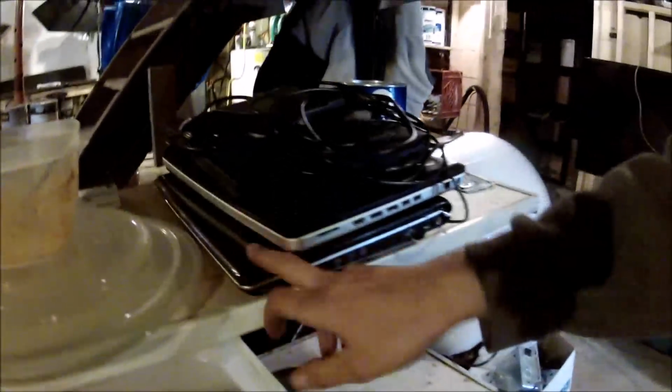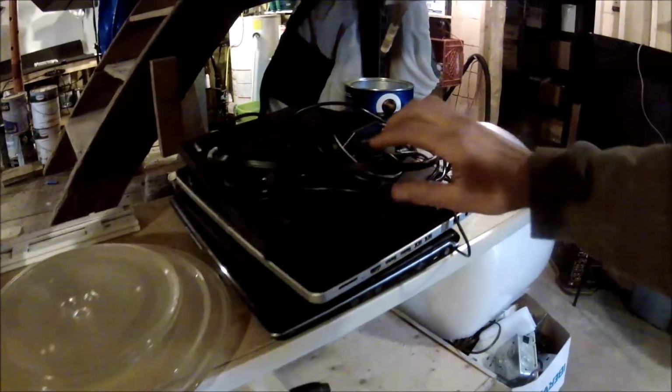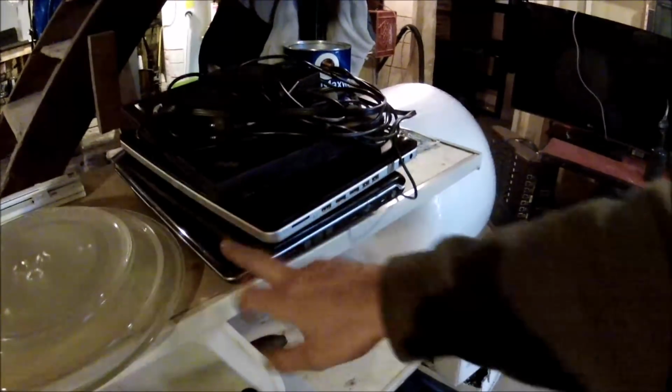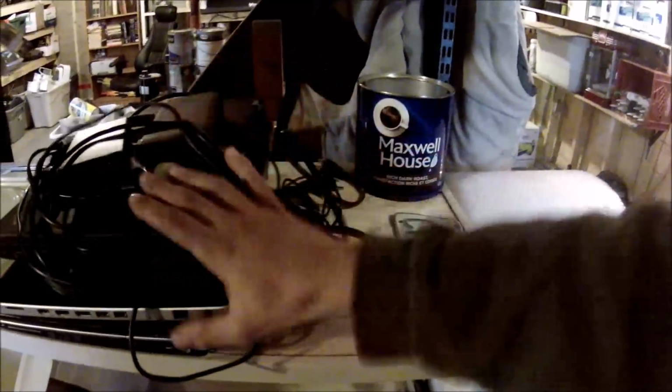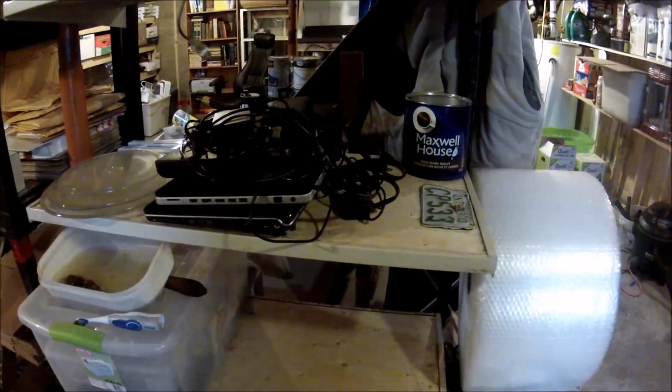I did actually get another laptop today, so I have 3 of them now. I just picked up another laptop in my bin. I think it was that one, just today. Don't look at my leftovers, my dirty dishes down here. Yeah, 2 laptops and then 1 from today. Those are really nice. They all come with the power supplies too. So that's really cool. It's going to be fun testing those out, to see if they work or not.